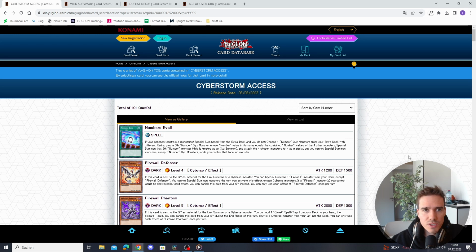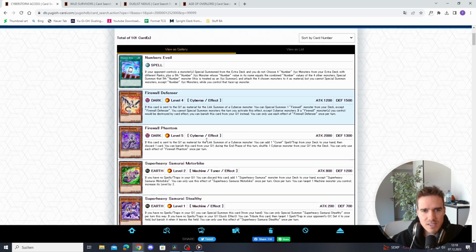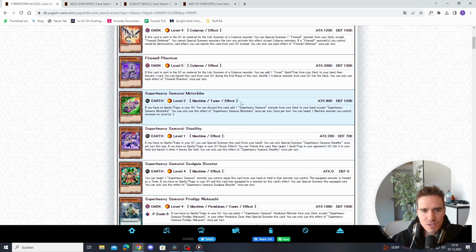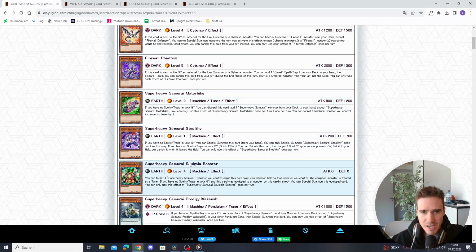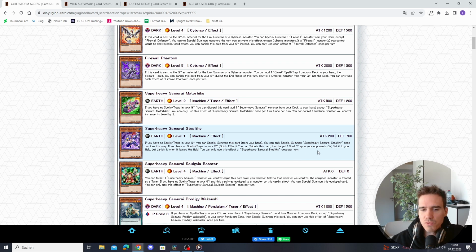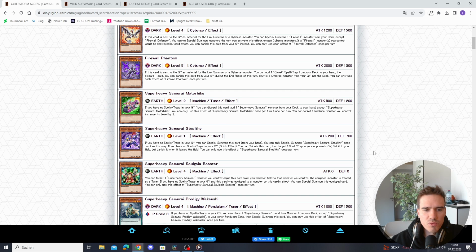So the first thing we want to take a look at is the set we are currently on, Cyberstorm Access. And we want to take a look at which cards are missing and which cards could come in the next selection pack. And we can quickly go over this. We can see we have the Firewall stuff. We already have this in game. One of the big archetypes that is still to come is the support for the super heavy stuff. This will be maybe together with Emancipator, a real strong combo deck, though it remains to be seen how strong it will be in Master Duel.